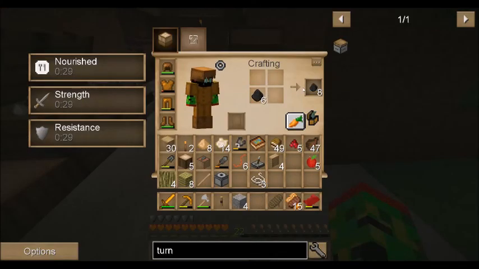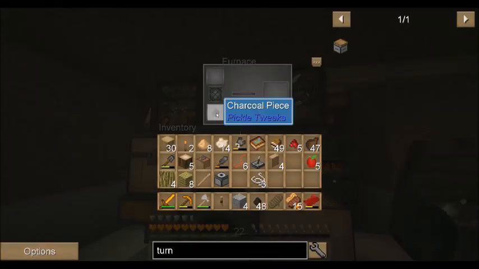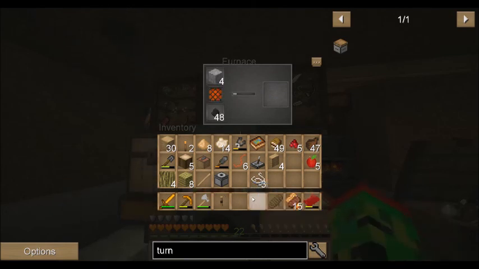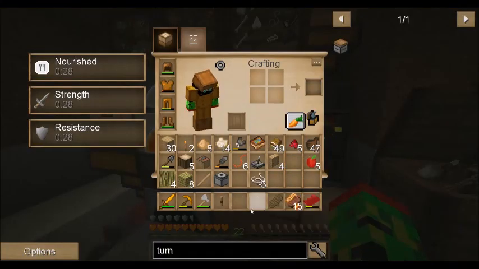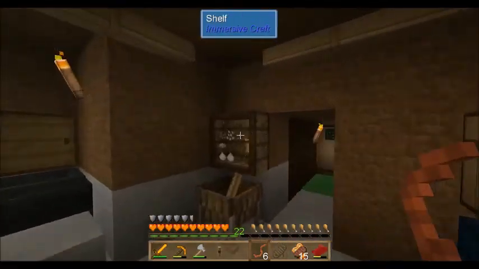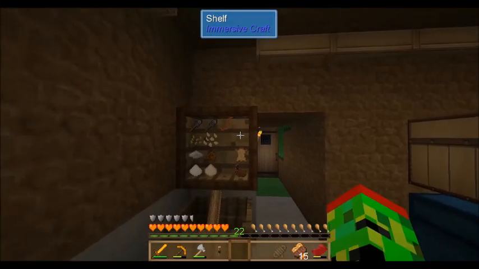Just grab these. Boom. Of course, that's a charcoal piece, though. So... I could do that, though. Ha! Okay, my inventory is looking bad now. I got so much stuff. I'll just put you over here. So much stuff in my inventory.